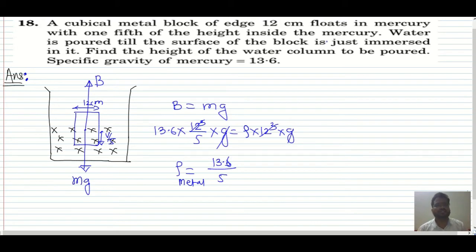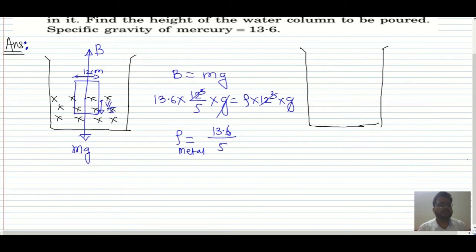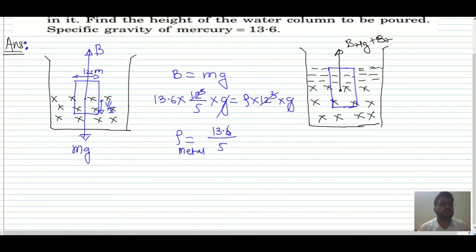Okay, now what they did is water is poured till the surface of the block, it just immersed in it, ठीक है. तो अब जो है वाटर इनसाइड द वेसल पोर किया है, ठीक है. तो ये हो जाएगा हमारा मेटल ब्लॉक. इसके अंदर हमने क्या डाला है, वाटर डाला है टिल द सरफेस ऑफ द मेटल ब्लॉक. तो यहाँ पर जो बॉयंट फोर्स होंगे वो होंगे ड्यू टू द मर्क्यूरी प्लस ड्यू टू द वाटर. वो बैलेंस किसको करेंगे, mg को करेंगे, ठीक है.